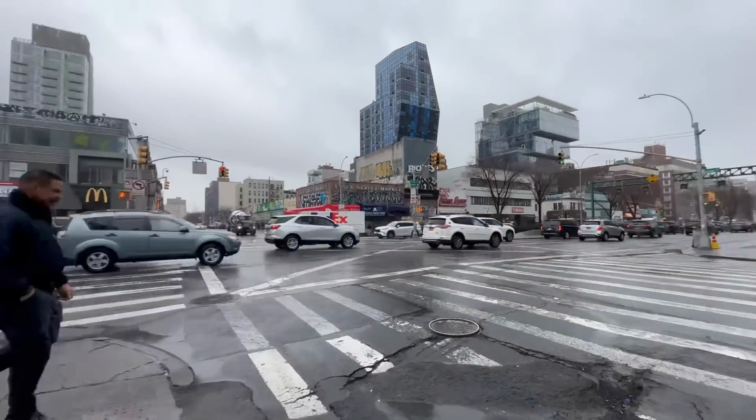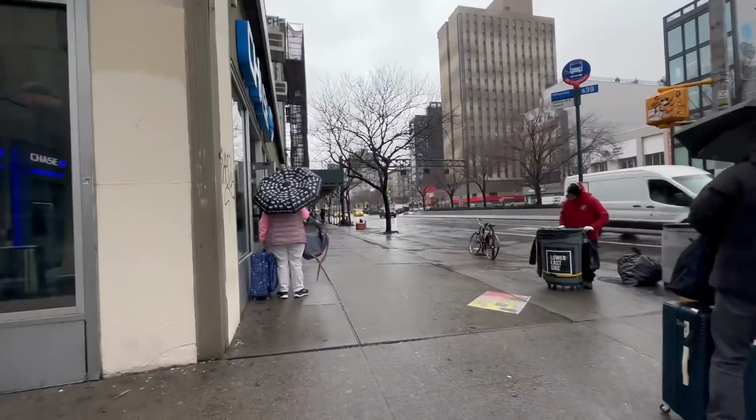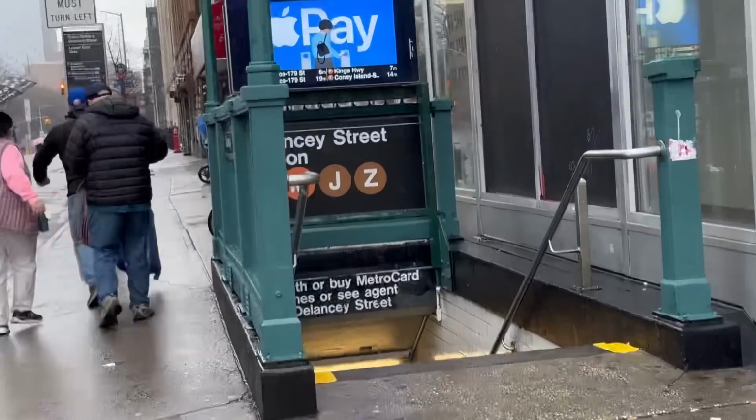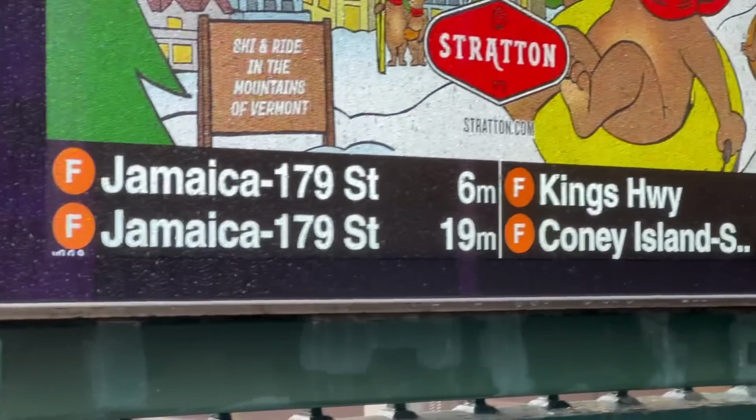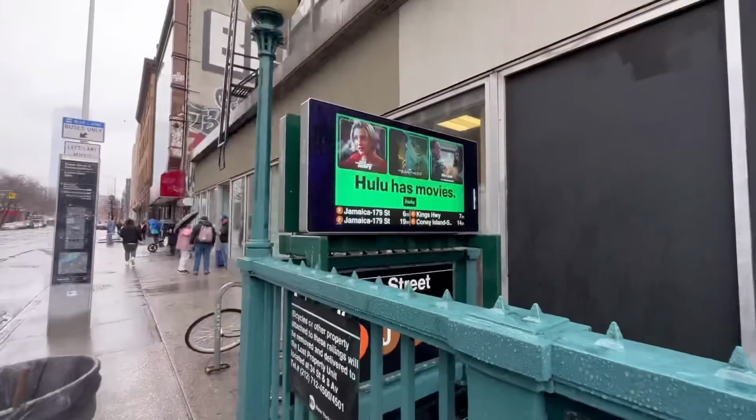Here we are, Lower East Side. An absolutely fantastic day in the neighborhood. But luckily, if you live here, today's apartment is right around the corner, and you would essentially have door-to-door service to the subway right here. Granted, none of these trains work all that well or are all that reliable, but it's better than nothing.